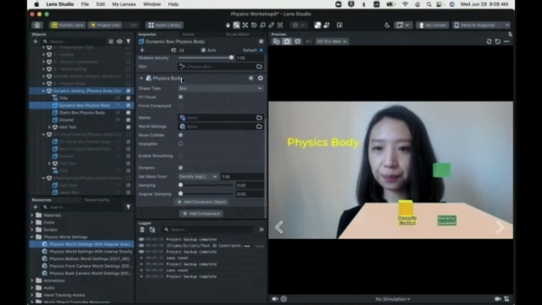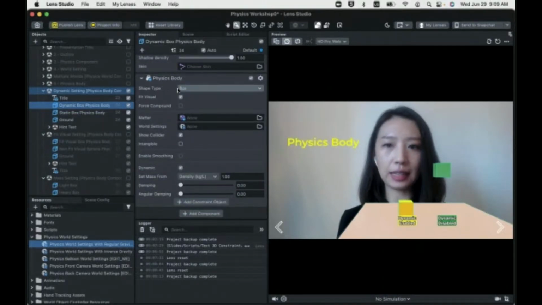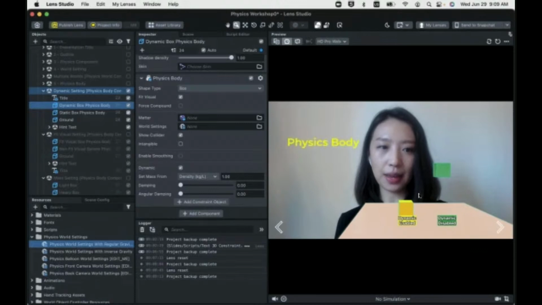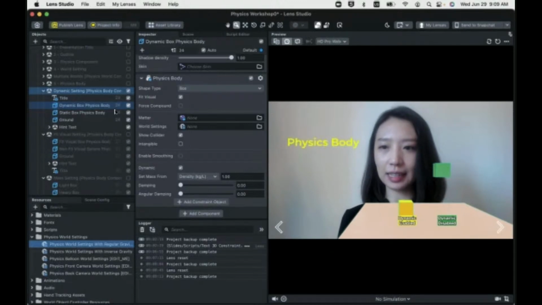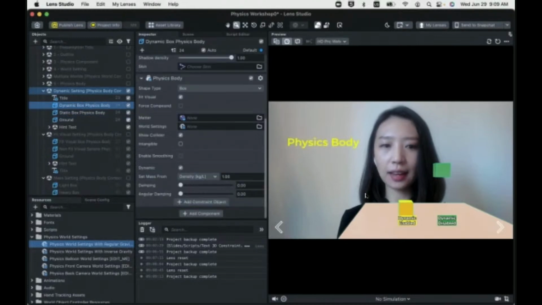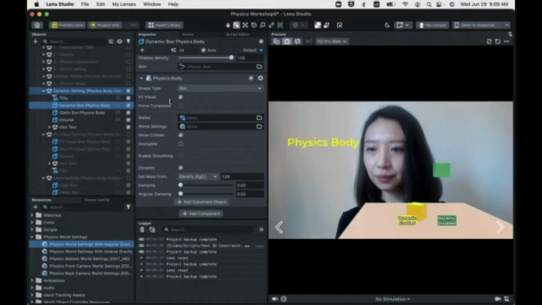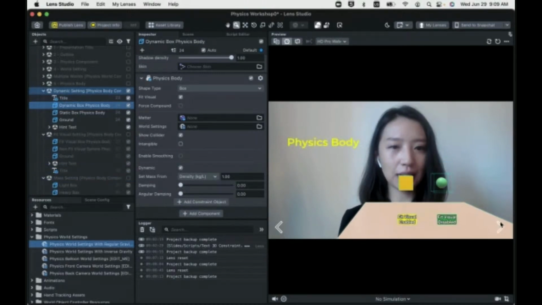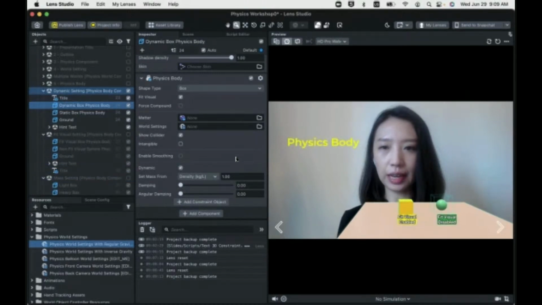And we can define whether it's dynamic or not. The box on the left is dynamic and the one on the right is static. So if we enable the dynamic flag, as we can see, it falls down to the ground. And then we can move to the next setting, fit visual enabled.